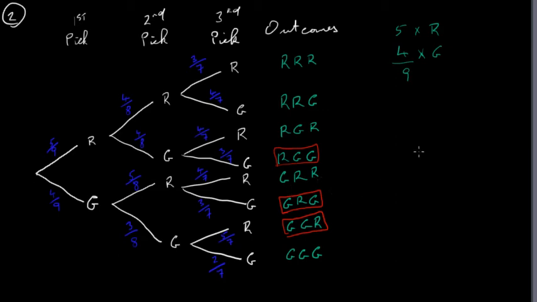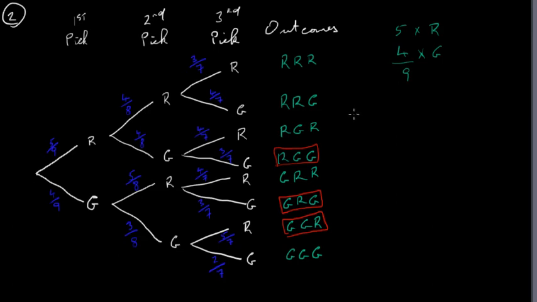So let's put these 3 sets of probabilities together. Okay, so let's look at this branch here. How did we get to this particular outcome here? Well, it's here, here, and here. So we went up red, up to this red here, down to this green, and then down to this green. So we want a red and a green and a green.